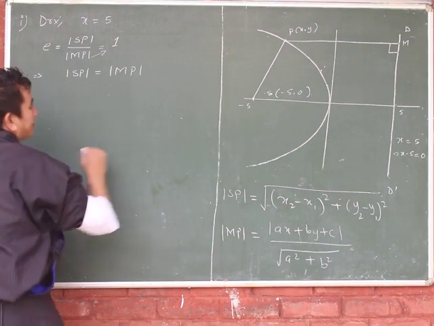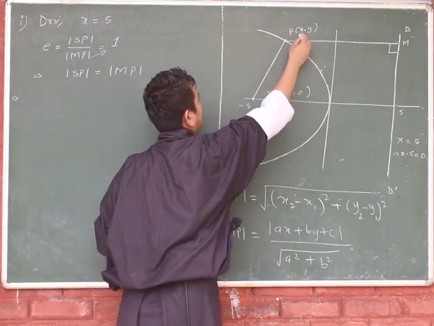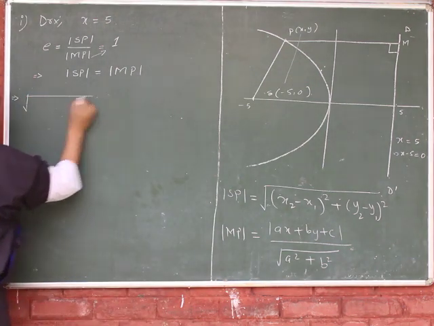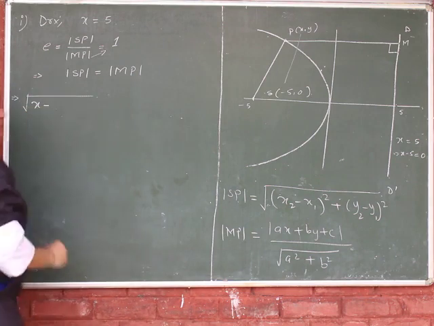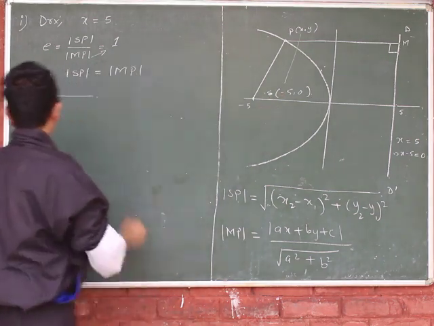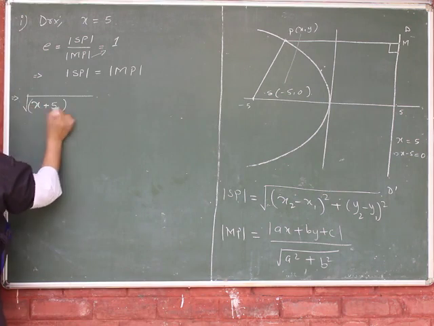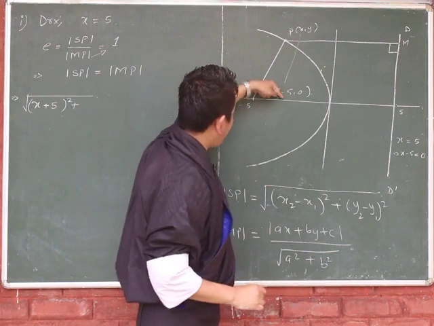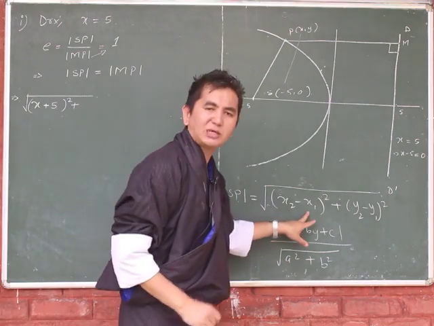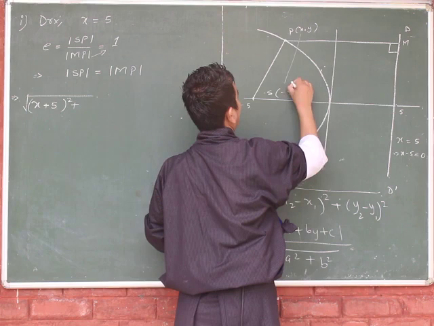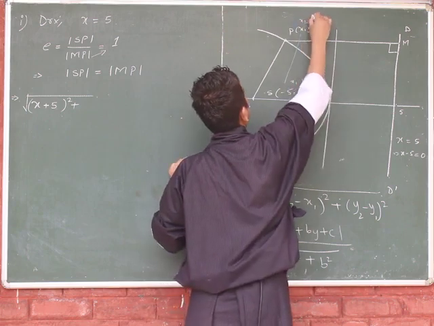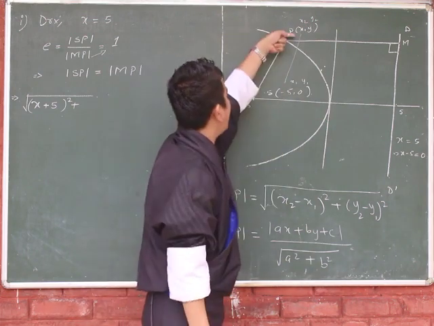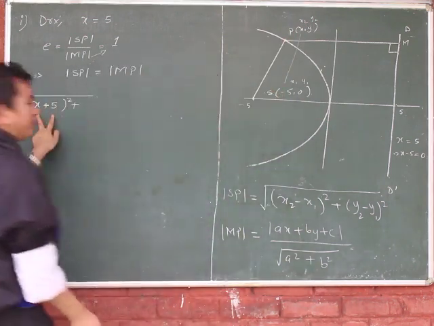Therefore, SP is the distance between 2 points. Please join x to this 5. So we have square root of (x minus of minus 5, which becomes plus 5) whole square. Remember, here x minus of minus 5, because as per the formula we have x2 minus x1. Take this one as x1 y1, take this one as x2 y2, whichever you like, no problem. Either you take minus 5 minus x, no problem. So x minus of minus 5 becomes plus 5.